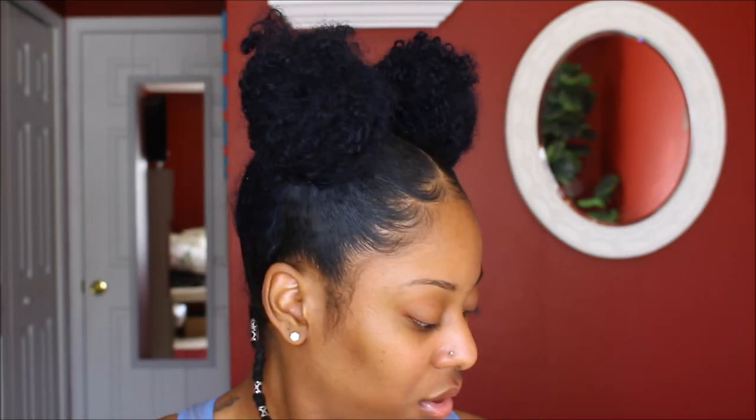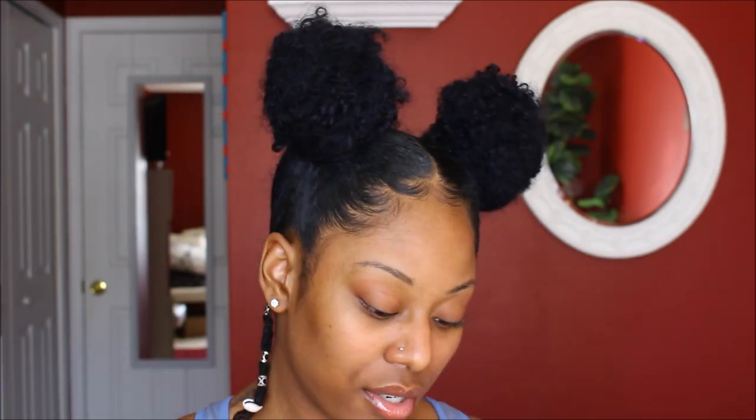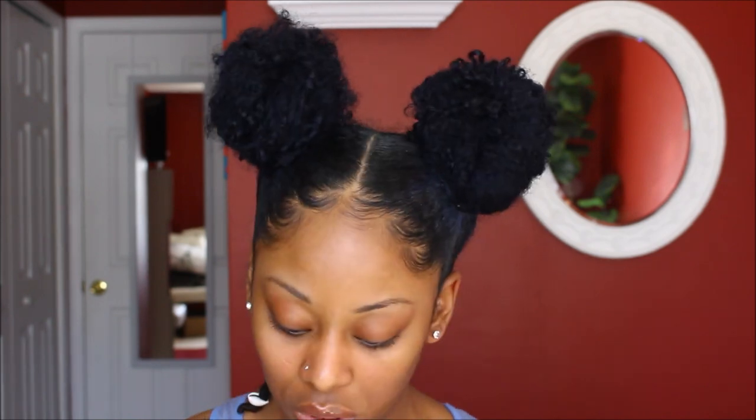So after I put the primer on, I just take my Maybelline loose powder and lightly pat my eyebrows with it. This is a trick that a lot of people should probably know about, but basically it just helps any pomade or whatever that you use on your eyebrows stick. And since doing that, I do notice that my eyebrows last literally all day. For the most part, I try not to forget this step.